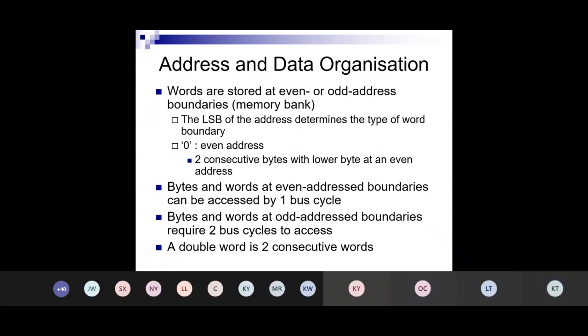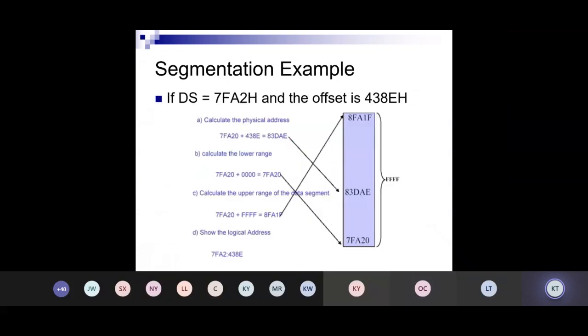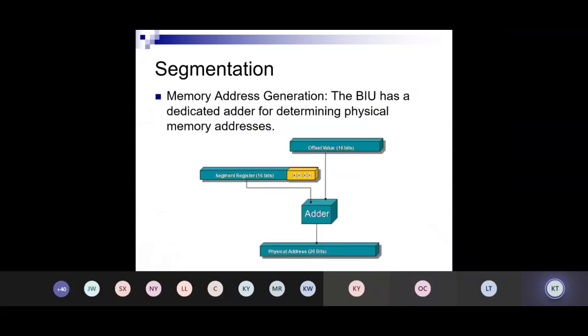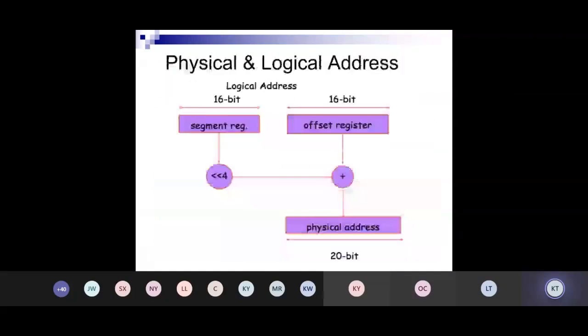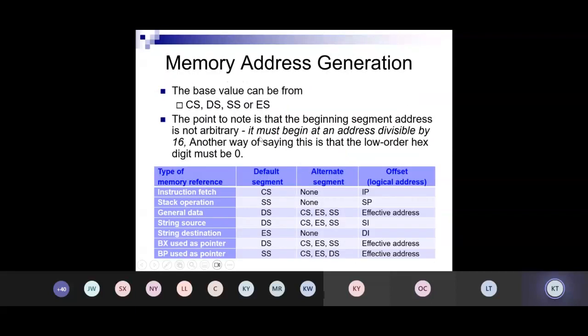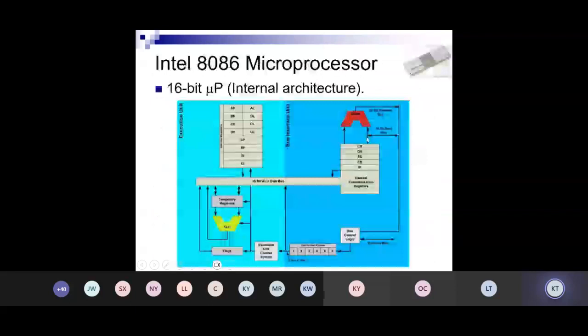I'll just skip all this because the end story of all this is actually on how to calculate the physical address, the 20-bit physical address. Remember at the beginning of this chapter, I told you that the 8086 will start with a 16-bit logical address, but when you push a value into the registers, it will be added and become a 20-bit address bus. So how to calculate this?